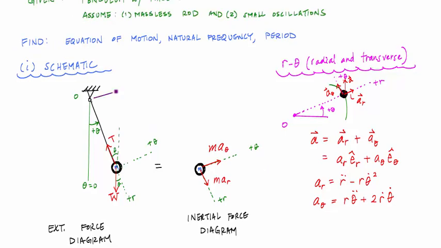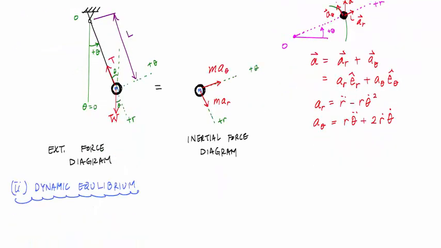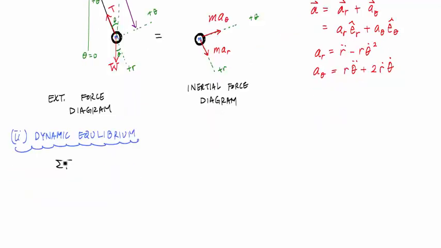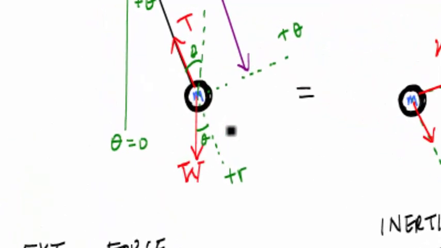Before I forget, let's say the rod, this massless rod has a length L. So now I just want to apply my dynamic equilibrium equations. Now there's two possible equations. I could do sum of the forces in the radial direction and I can do sum of the forces in the transverse direction. Now if I do sum of the forces in the radial direction, it's going to give me a relationship for the tension force in the rod as my mass is moving. But what I want is an equation of motion for just this mass as a function of theta itself. And if I look in the transverse direction, I would have the transverse component of the weight, which would be this part right here, and this from the triangle, this right here would be w sine of theta.